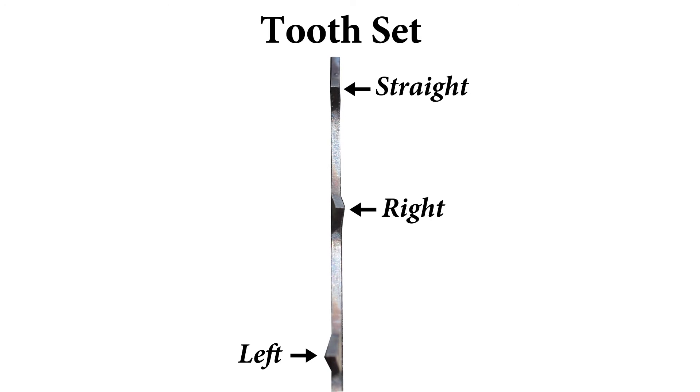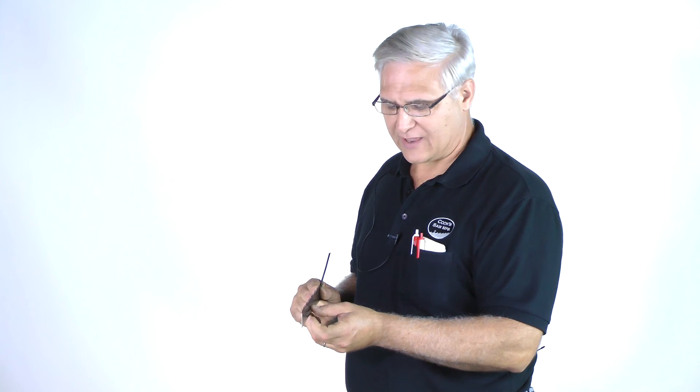The other thing that we're going to mention briefly this morning is the set in a bandsaw blade. These types of bandsaw blades have a right, left, and a straight tooth. So you have a right set, a left set, and you do that looking into it. If you were looking into the face of this tooth, this would be a right hand and this would be a left hand. I'm not sure if you can exactly see that, but that's how I do it, as the camera is looking into that blade. So you have a right, left, and a straight tooth.